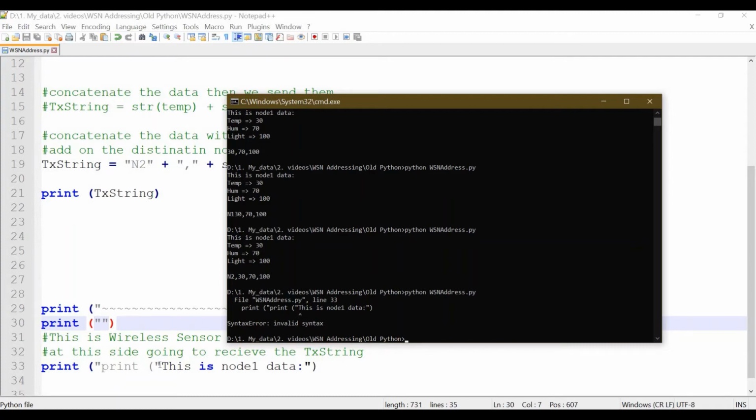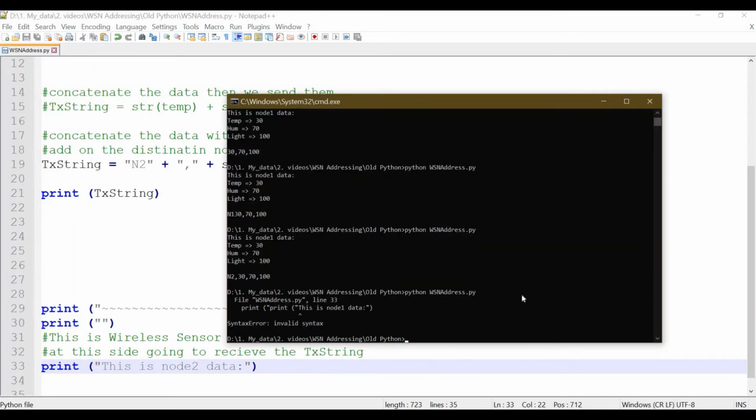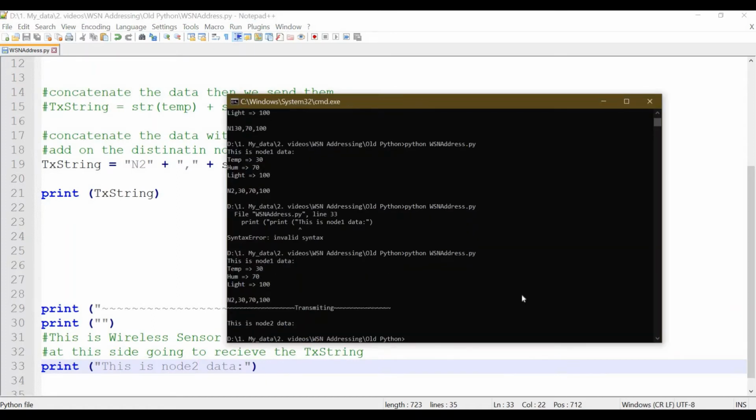Oh yes, this one should be here, and this is node 2 data. Okay, so we can see here, this is the data, this is our string, then this is node 2.